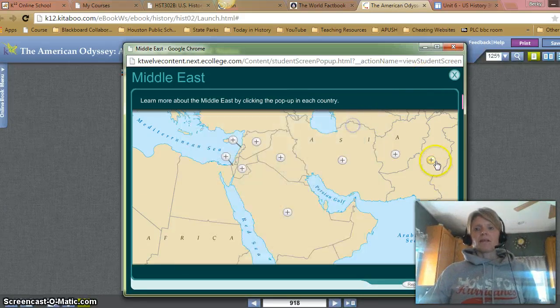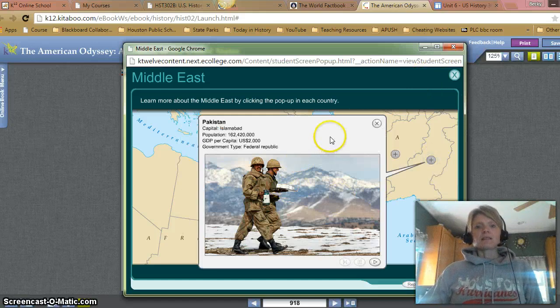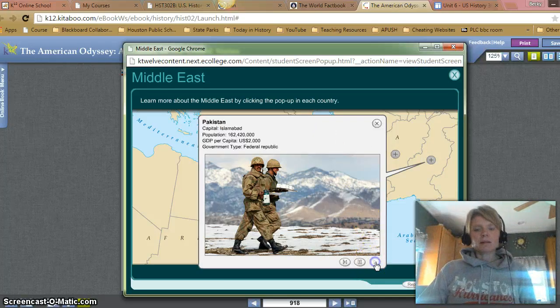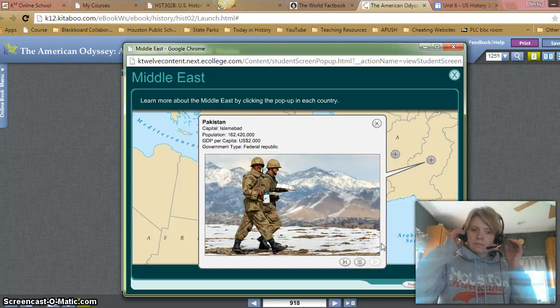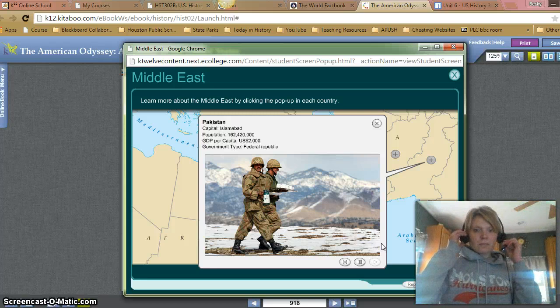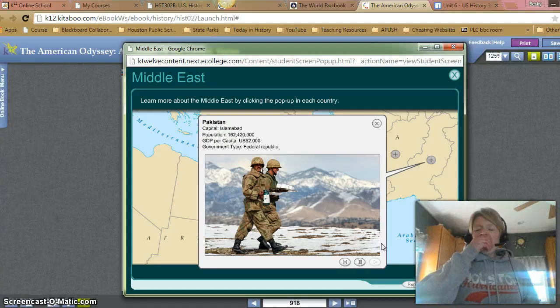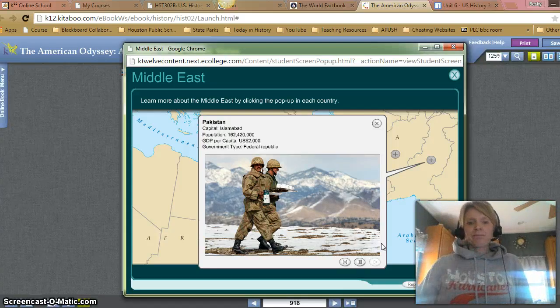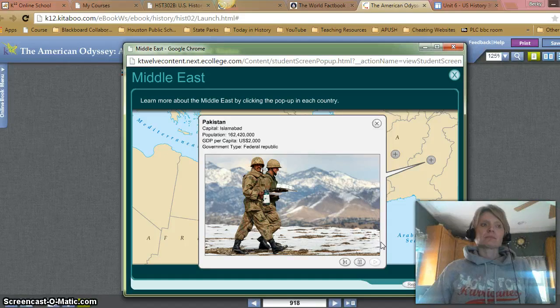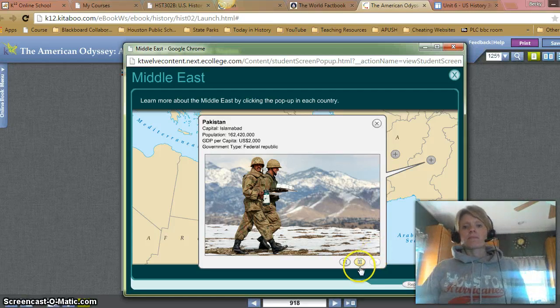Okay, and then lastly, Pakistan. Islamabad is the capital, it's a federal republic. The United States established diplomatic relations with Pakistan when it gained independence in 1947. Tensions over Pakistan's nuclear program damaged the relationship between the two nations in 1990, but the attacks of September 11, 2001, attacks in the United States by Afghanistan-based terror group Al-Qaeda, pushed the United States to work more closely with Pakistan on security and stability in the region.